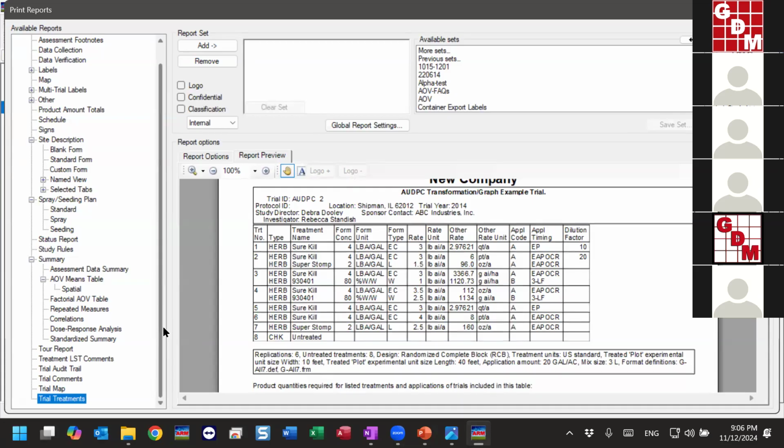The other type of report that maybe gets hidden a little bit because it's not quite as obvious being part of the print reports function is there are a variety of tools. They're essentially different functions that we can utilize related to performing a trial.